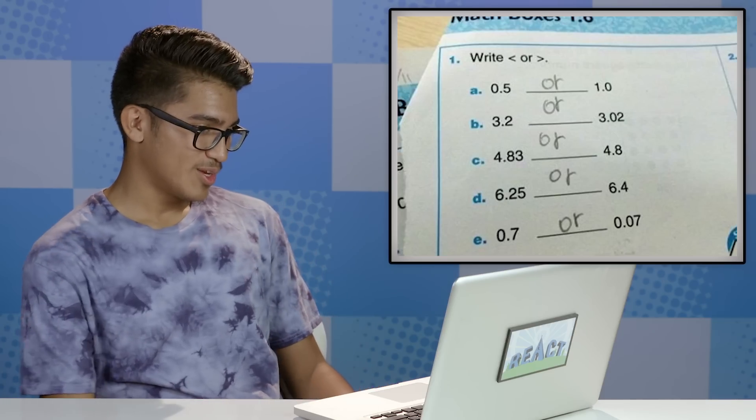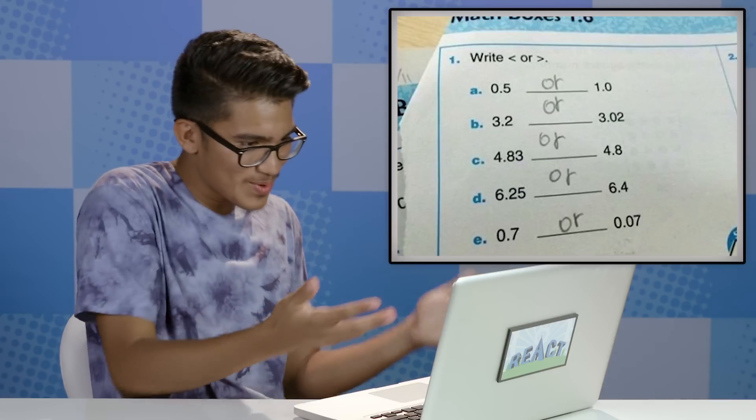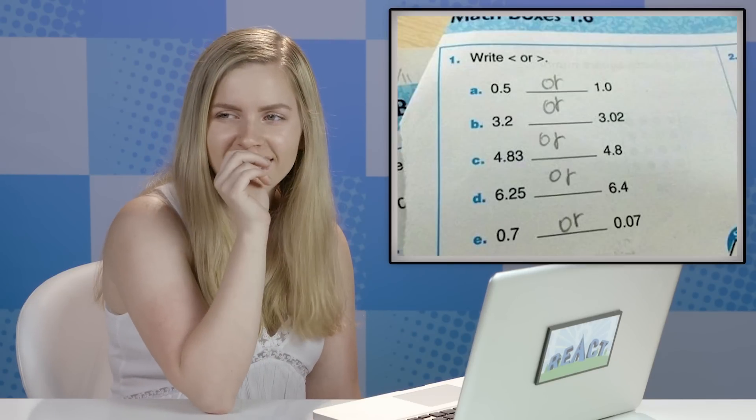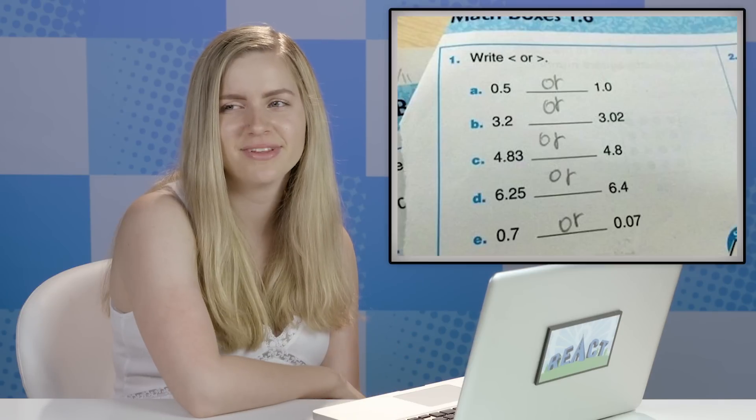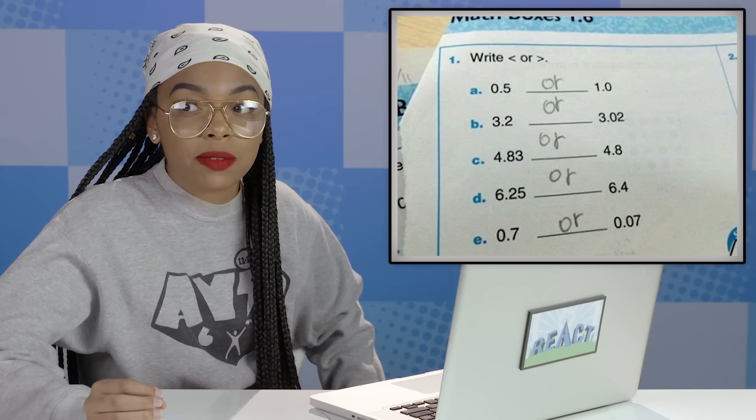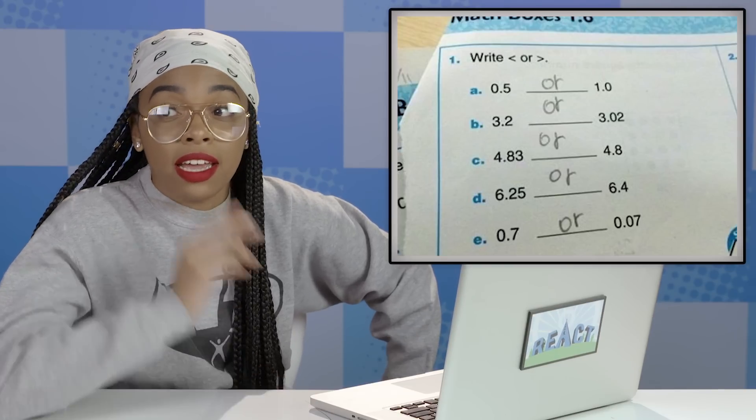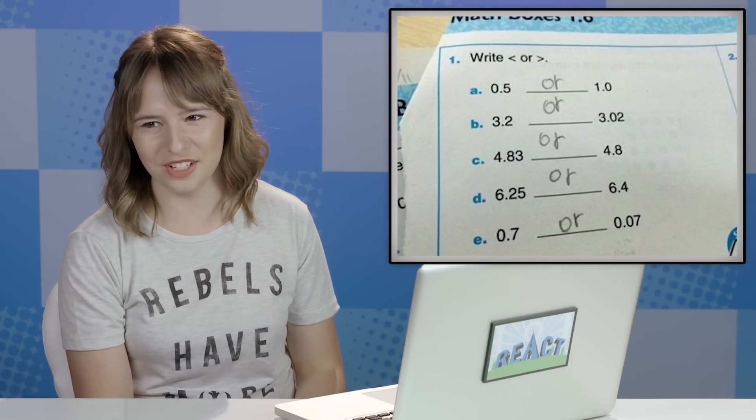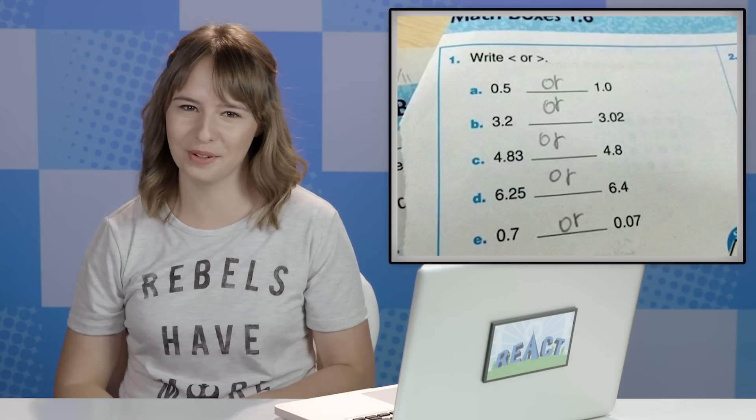Write less than or greater than. 0.5 or... oh, okay. But or what? Come on, kid. Or what? I just wrote or for the entire thing. I don't know if these kids are being serious or they're joking. That's the thing. If my kids brought me that, I would laugh, but then I'd be like, no, no, that's not what you're supposed to do. That really irritates my soul. That's all you had to do, just put some little alligators there, and he just wanted to put or because it sounded like an improper sentence. That's something I've done actually. When they asked true or false, I would just literally put true and false sometimes when I wouldn't know. I just put both.